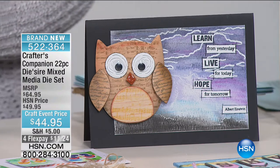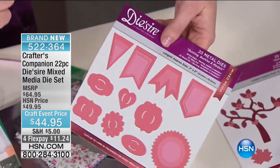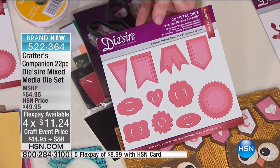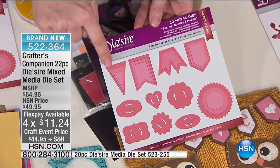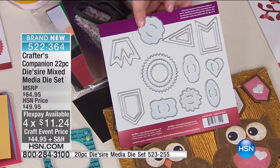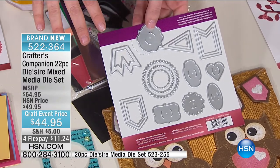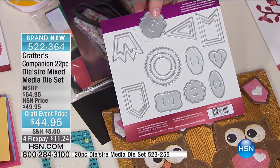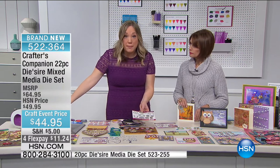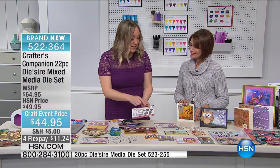Let me show you exactly what I mean. The other bundle has bunting, buckles, and metals — so versatile. Being able to create the bunting, all nestable in three different sizes. Look at how many dies you're getting in this set — incredible value. These deeper, stronger, thicker dies will cut cardstock, cork, burlap, wood, and cardboard. The box that you get your Gemini home in — I want you to use every last shred of that cardboard with these dies because it will work. We do have the Gemini available.